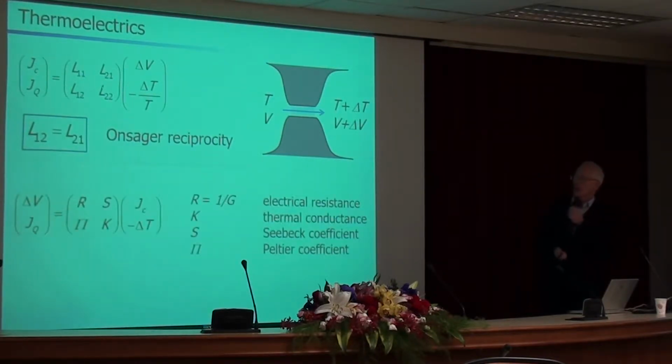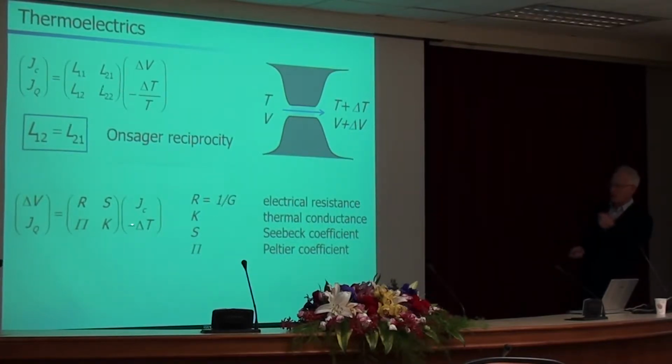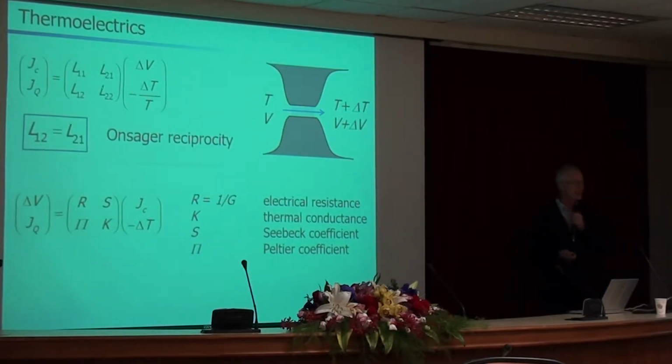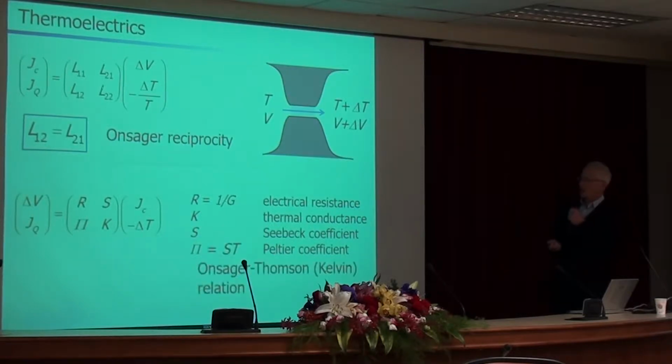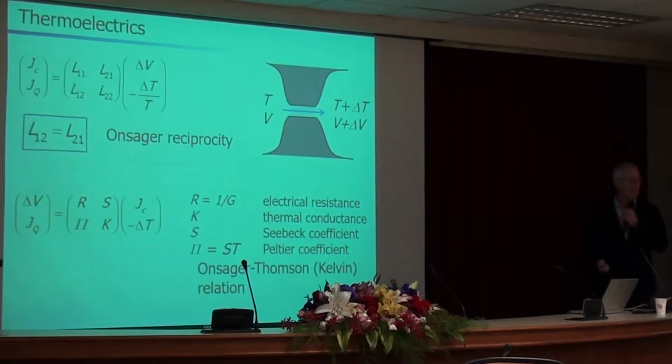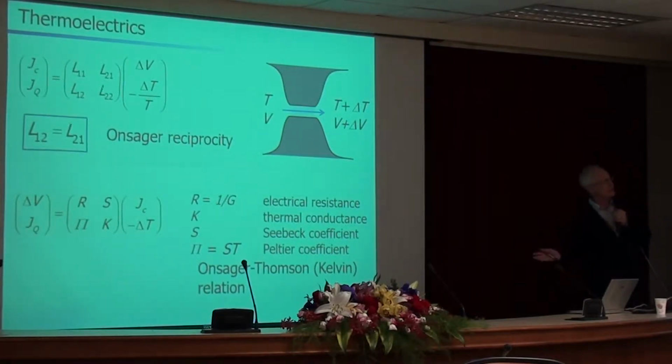This looks unfamiliar, but we can transform it into more familiar historical coefficients, and this relation is here. So we see, for example, that if we have a delta T, the Seebeck coefficient S will describe the thermoelectric voltage which is generated. And the same holds here for the Peltier coefficient. Now this equation is just a linear transformation from the previous equation, and we know from the Onsager reciprocity that the Peltier coefficient equals the Seebeck coefficient times temperature. So if we know one effect, we automatically get the other one, which saves a lot of time.